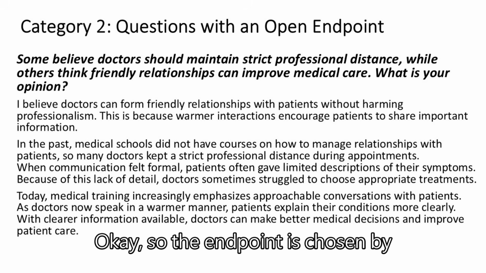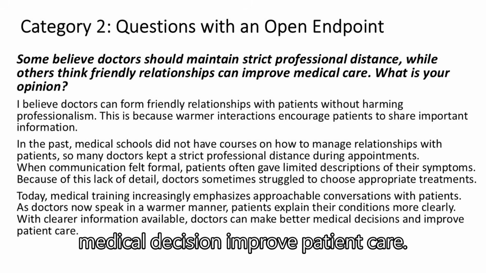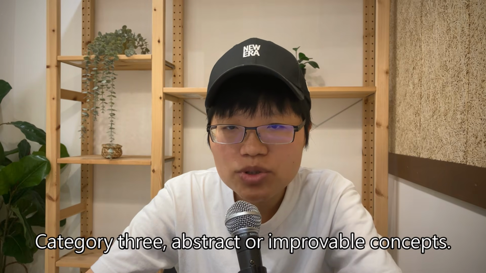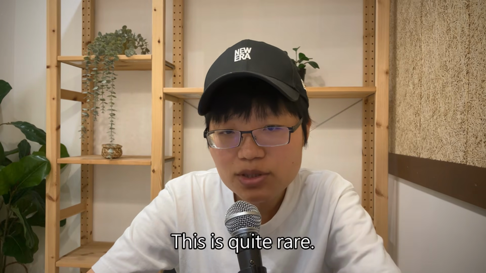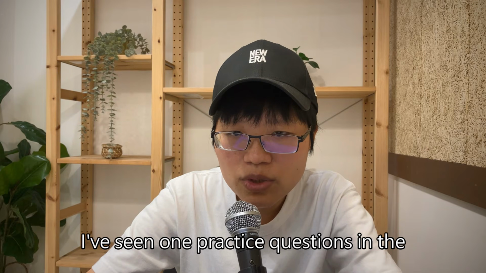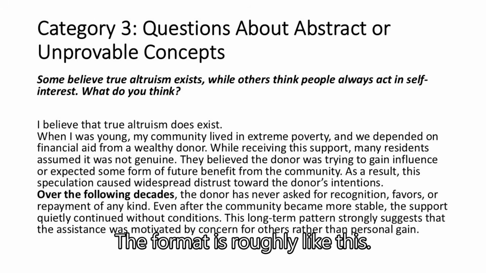Okay, so the endpoint is chosen by the writer, which is better medical decisions, improved patient care. But the movement toward it is clear and consistent. Category 3, abstract or unprovable concepts. This is quite rare. I've seen one practice question like this in the paid mock test. The format is roughly like this.